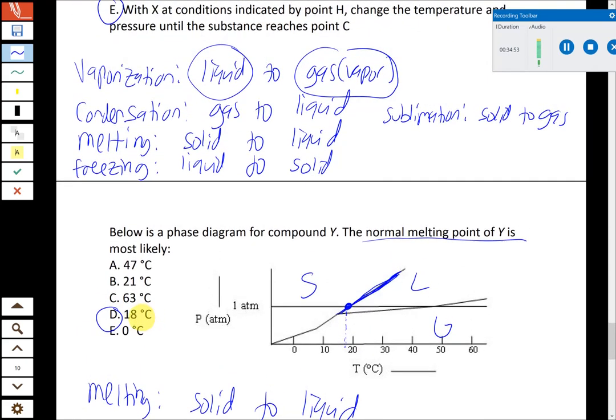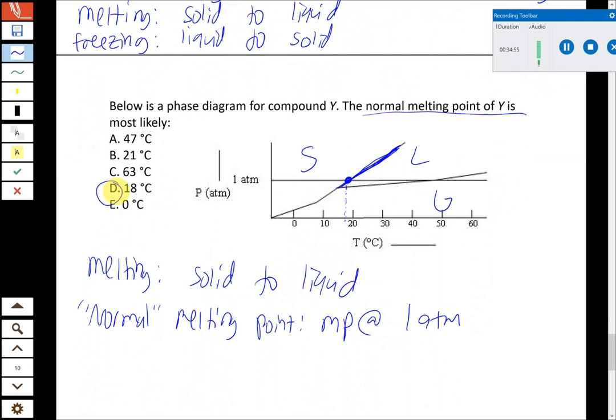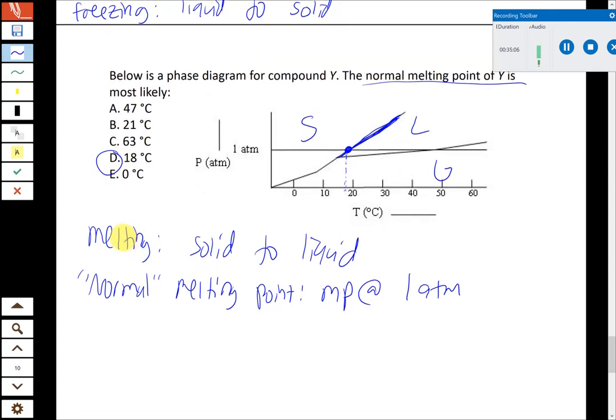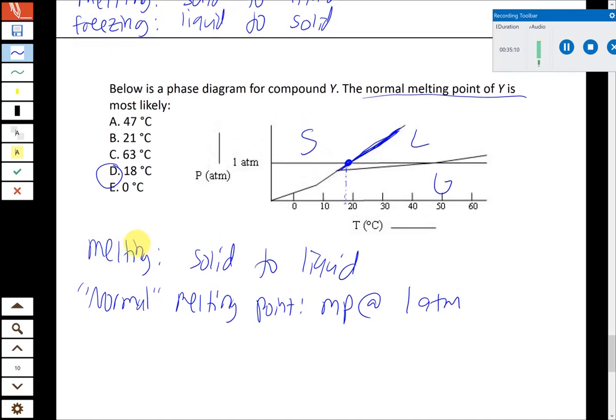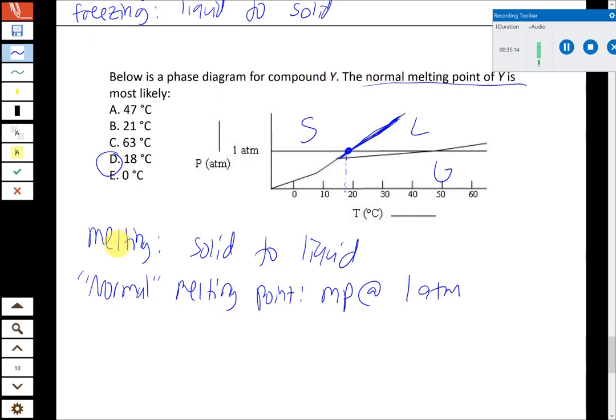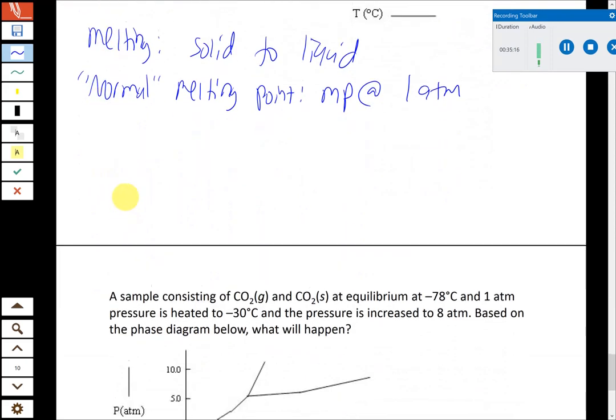I do think part of the reason we had a little bit of trouble with these phase diagram problems is because this is the very last topic. It's the one that's not covered on the third midterm. It's only on the final. So I'm sure a lot of you haven't spent too much time going through this yet. If you go through the very last lecture video that I posted, I give you an example of almost every type of phase diagram question we can ask, and these fall into those categories.